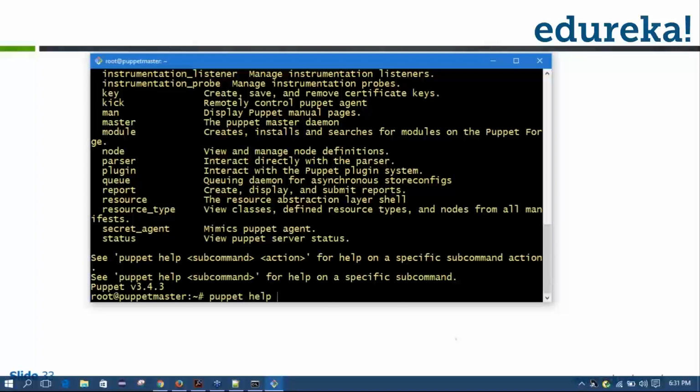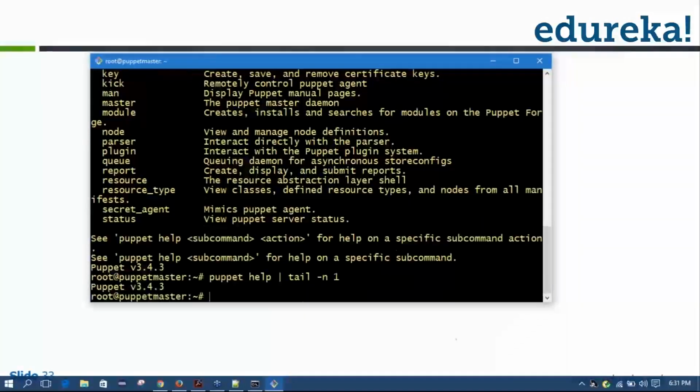So here, let me just look. With -n1, you should see the Puppet version coming at version 3.4.3. The client by default is already installed on Ubuntu 14 machines. It's not something that we prefer. We want to install the master.